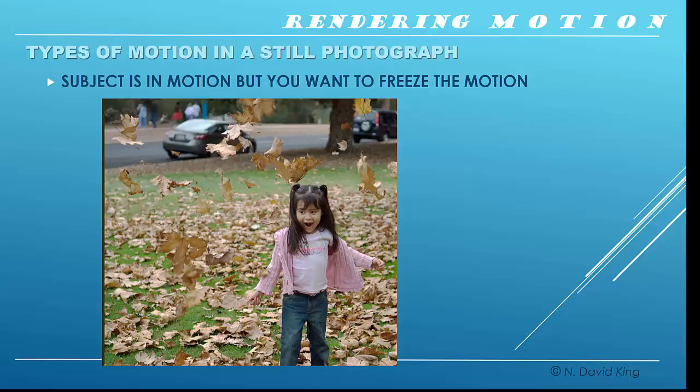This little girl has just thrown a bunch of leaves in the air. She's having a great time playing with all the leaves in this park. Nobody assumes that the leaves are just hanging there, floating forever. They're obviously falling. But by freezing it, we really get a sense of what's happened, the expression on her face, the leaves all in the air. We've told a pretty complete story with this image.